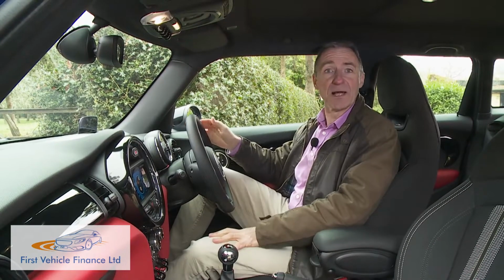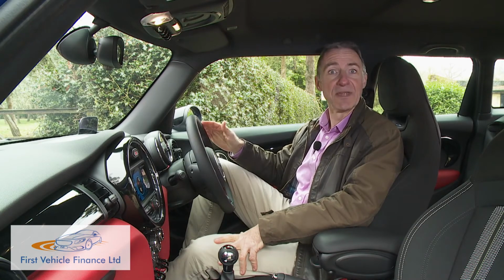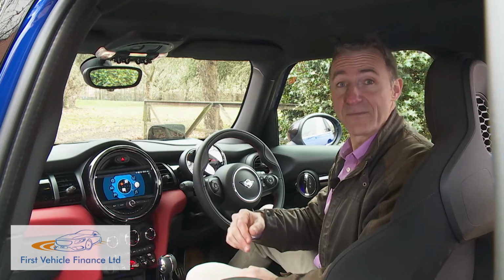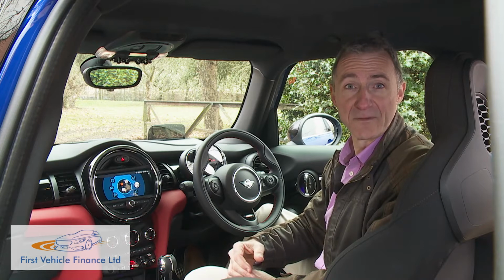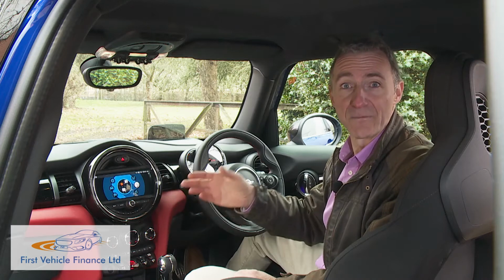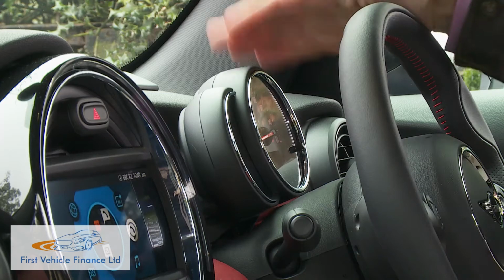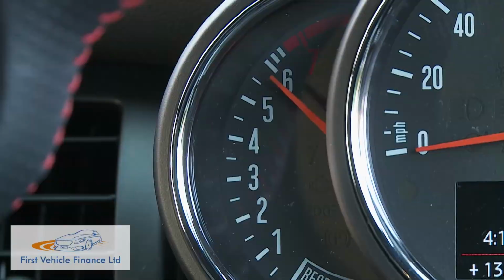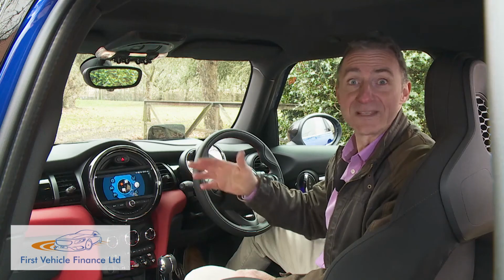Time to take a seat at the wheel, where you're reminded that cabin quality in modern Mini models really is now the equal of any mainstream BMW that you might care to name. Now, if you haven't yet tried a post-2013 era third generation F56 or F55 series Mini model, you might be surprised to find that this huge central display no longer functions as a speedo these days. Less characterfully, but more practically, that's been relocated to a pod in front of the steering wheel where it's flanked with a crescent moon rev counter and a fuel gauge. All of this has freed up this central area for much more infotainical trickery.